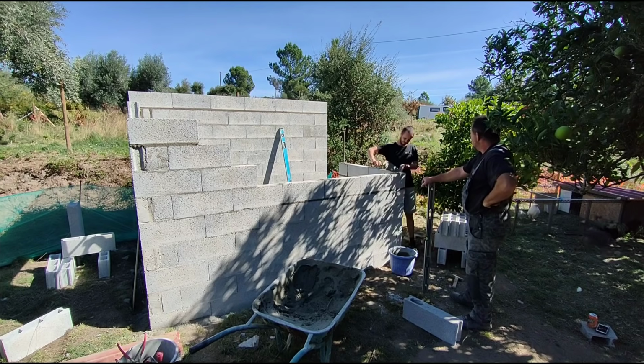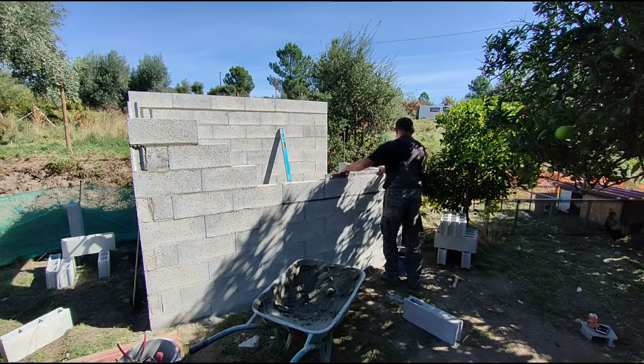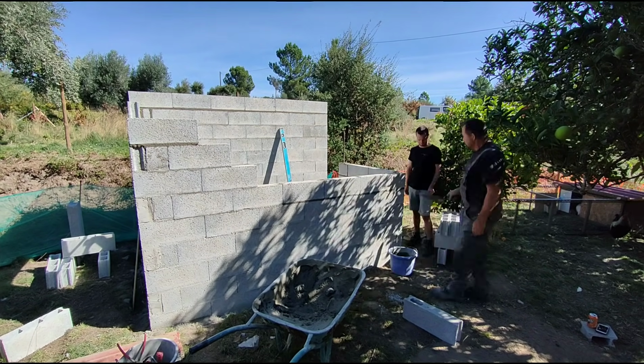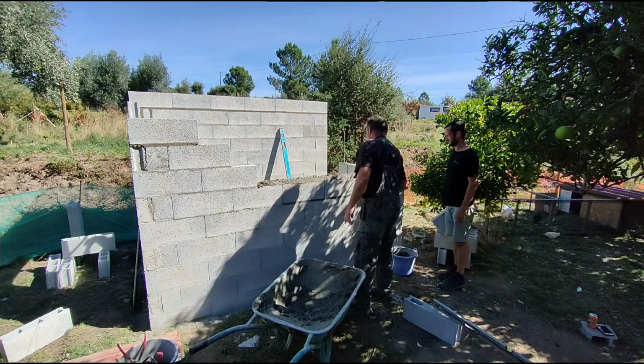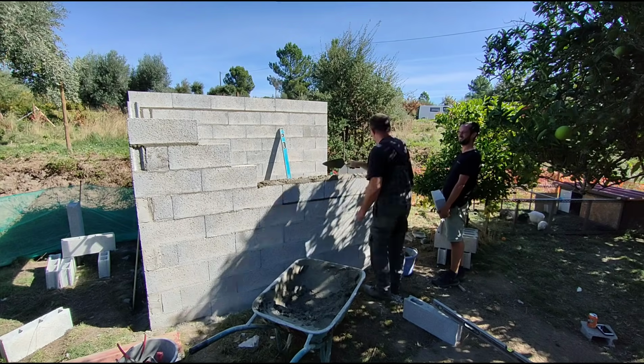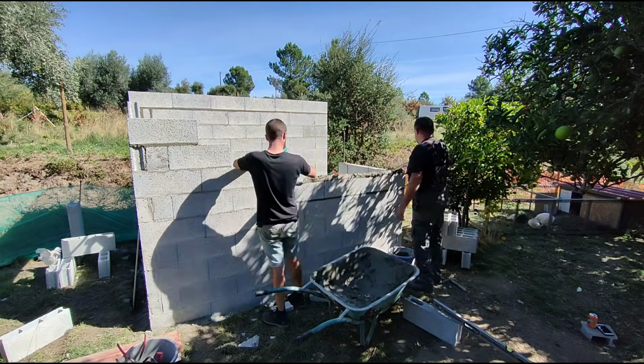I suppose in the process of building this little house for the chickens, we're also socializing the new chicks because they're running around underneath our feet and getting quite used to human interaction, which is also a pretty good thing.